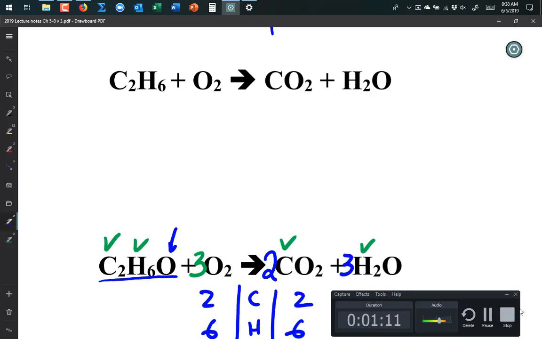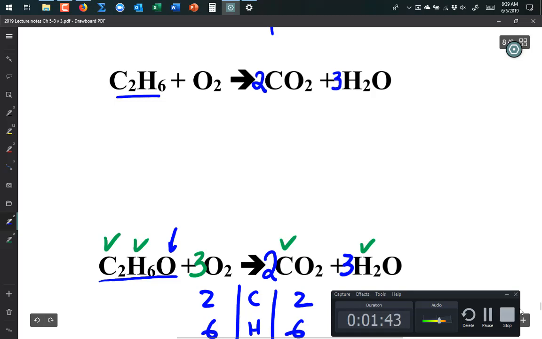What do I want to start with? Yeah, C2H6. So we'll start with this. So that means balance everything on the right with everything that's in that compound. All right. So how many carbons do I need? Two, right? So I'll put two here. And how many hydrogens do I need? Well, I need to have six total, right? So from H2O, how do I get six hydrogens? Use a coefficient of three, right?